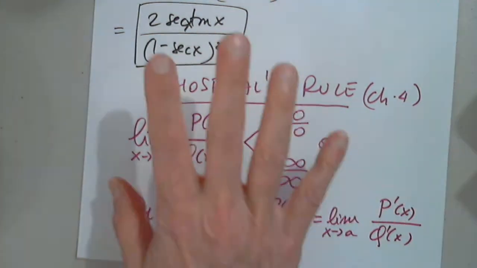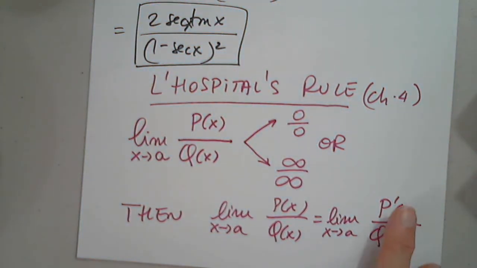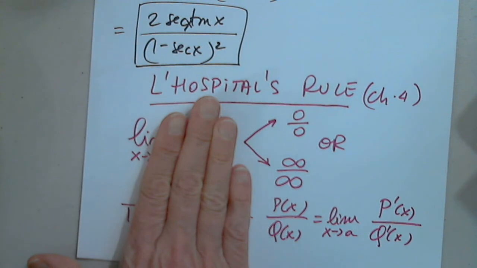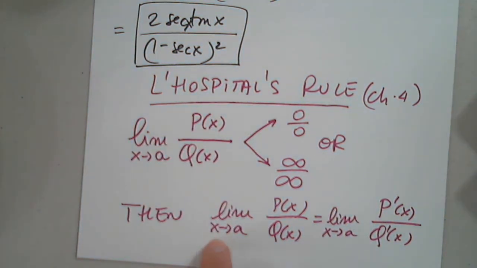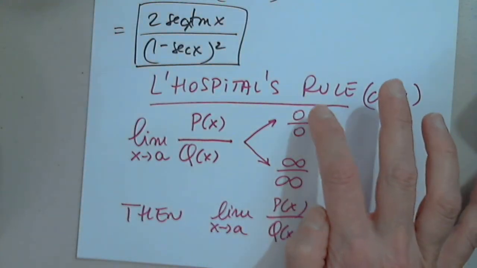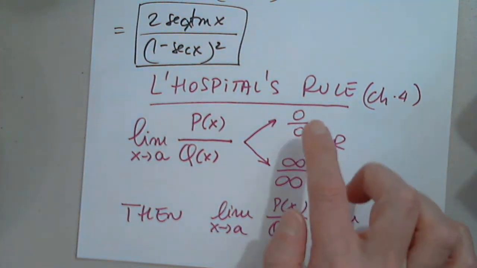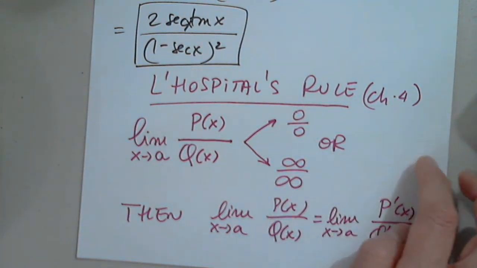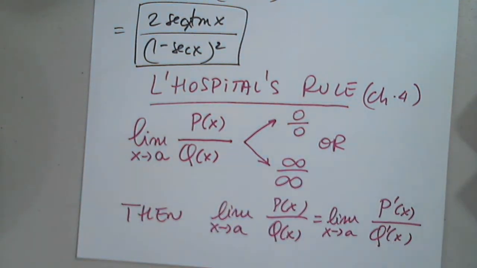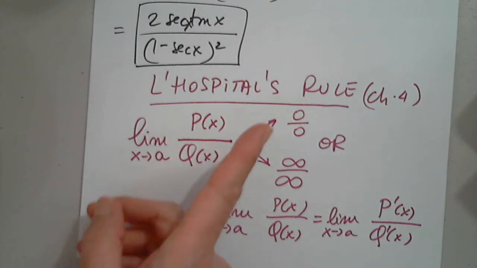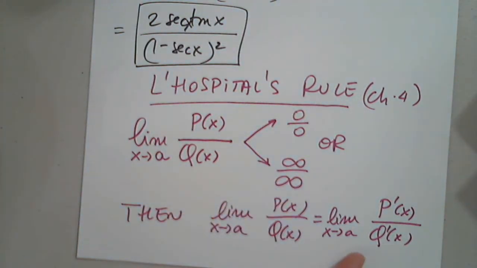Do not ever do this in a ratio. No. This is allowed only in a limit, inside a limit. So if I have a limit applied to a ratio, if this is the case, I cannot do that. So the limit and the ratio have to be together, and not 5 over 0 or 2 over 2 or 10 over 10 or 5 over 15. No, only in these two situations, not in infinity minus infinity or any other indeterminate case. Remember, we said there were 7. So limit, ratio, 0 over 0 or infinity over infinity, I'm allowed to do this.